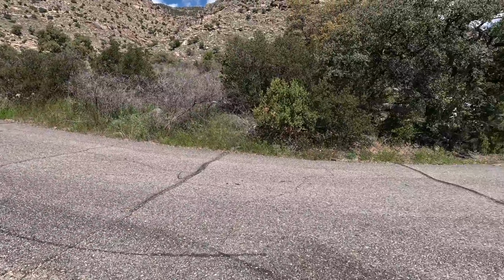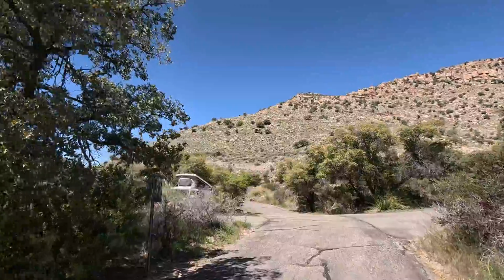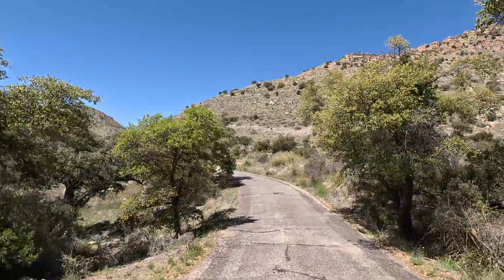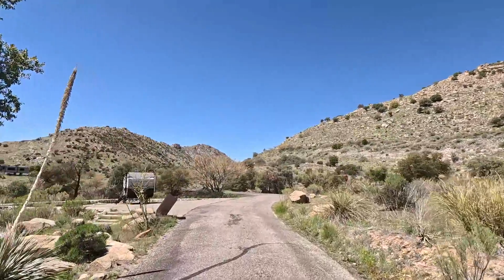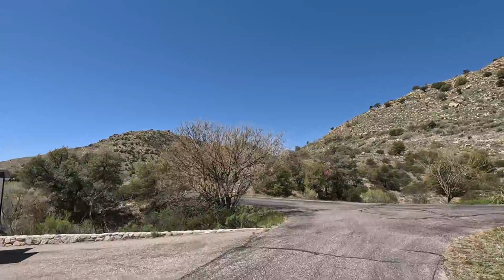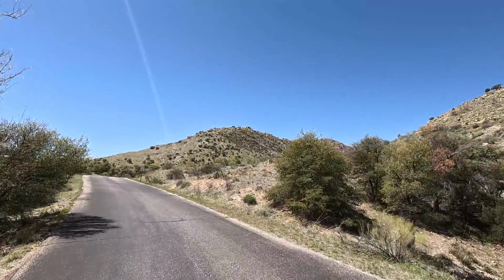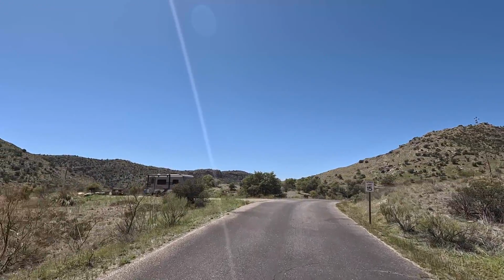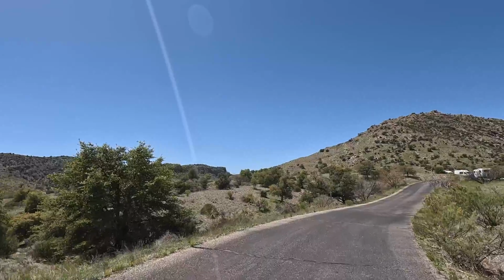I think we'll just take a little drive around, see what kind of camping spots we got. Wow, what a pretty drive. He's got a little tent, a van with a pop-up in it. I saw that they had 37 sites up here. There's no hookups, and you can get RV or trailer camping, but they've got to be under 22 feet. And then they have some dedicated tent camping sites as well. And from what I'm seeing, they seem to be spaced out pretty well. One thing they did say when I looked on their site was that most of the tent sites are in open areas.